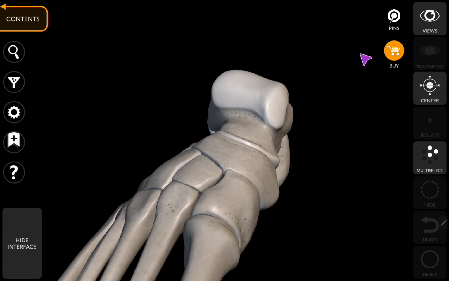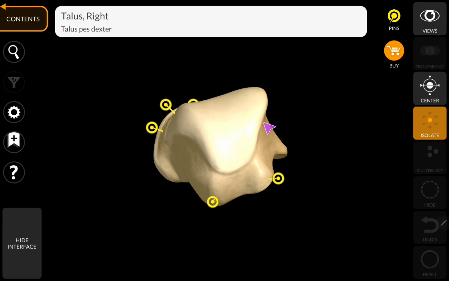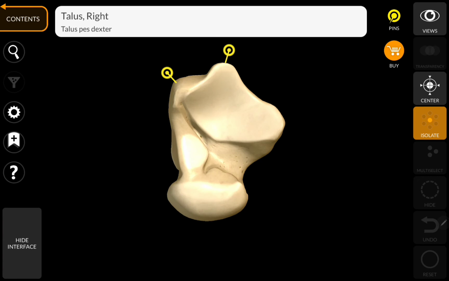And then this constricted part, what you are seeing here, this is the neck of the talus. So this is the head of the talus. It is globular in shape and it is facing anteriorly, and this constricted part just nearer to the head is called the neck of the talus. And then this is the body of the talus and it faces upward. Below the body it has a single concave articular facet. So what you're seeing here, this portion, this is the articular facet.